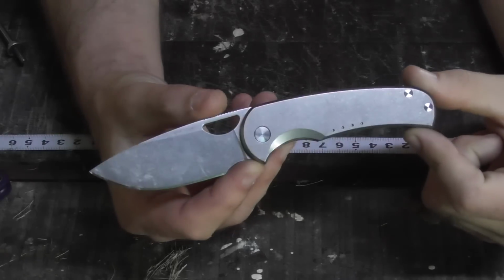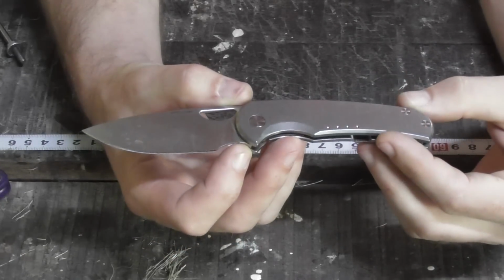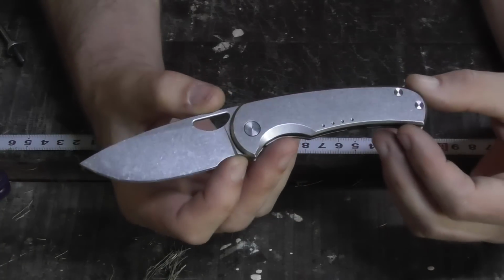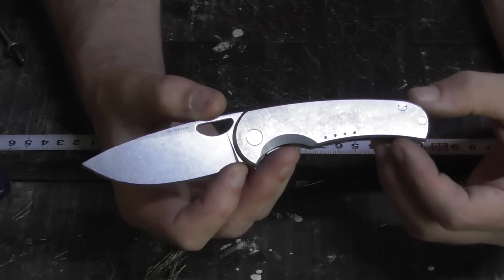Righto, so the Quiet Carry Drift. I'm going to keep this one short-ish. I've carried this for a while now, and this does some things in the best of ways. It's a market leader in a couple of aspects, it really is, or at least up there with the other market leaders. However, it isn't a perfect knife.